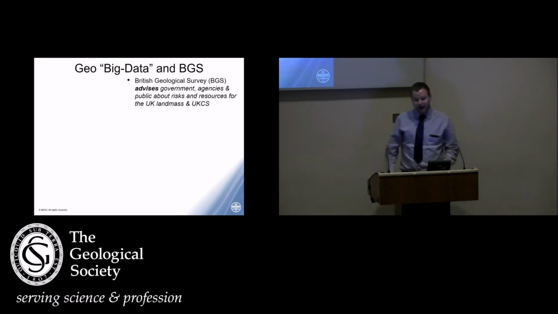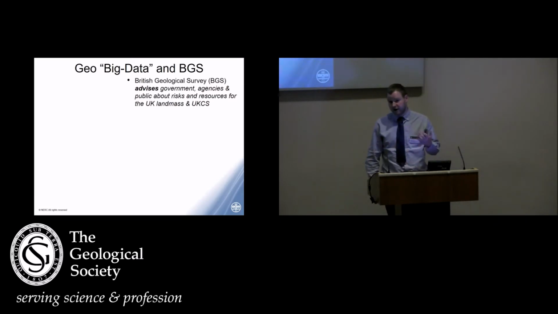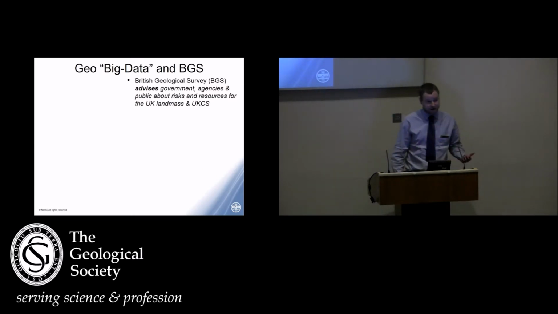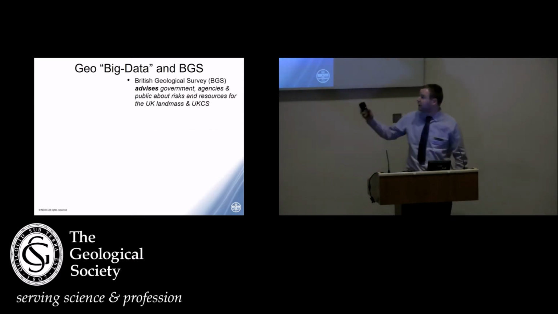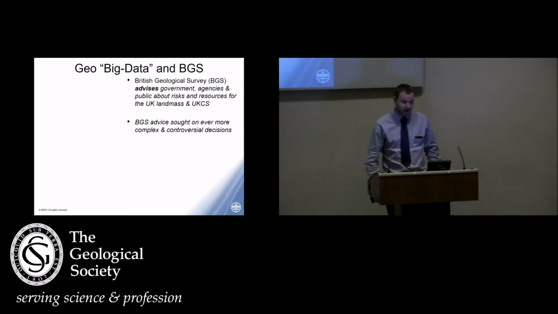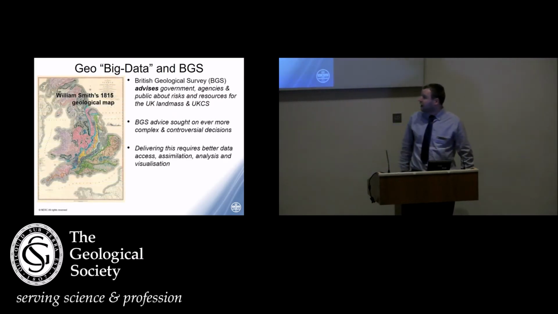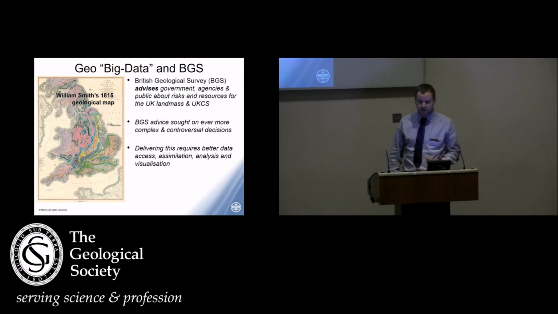So, just to give you a bit of background about the British Geological Survey. We're a public organisation, and one of our roles is to advise UK government, operators and the general public about risks and resources associated with UK landmass and UK continental shelf. And as time goes on, we're being asked ever more complicated questions about the subsurface. And to answer these questions, we maybe need to change the way we've been providing information in the past.